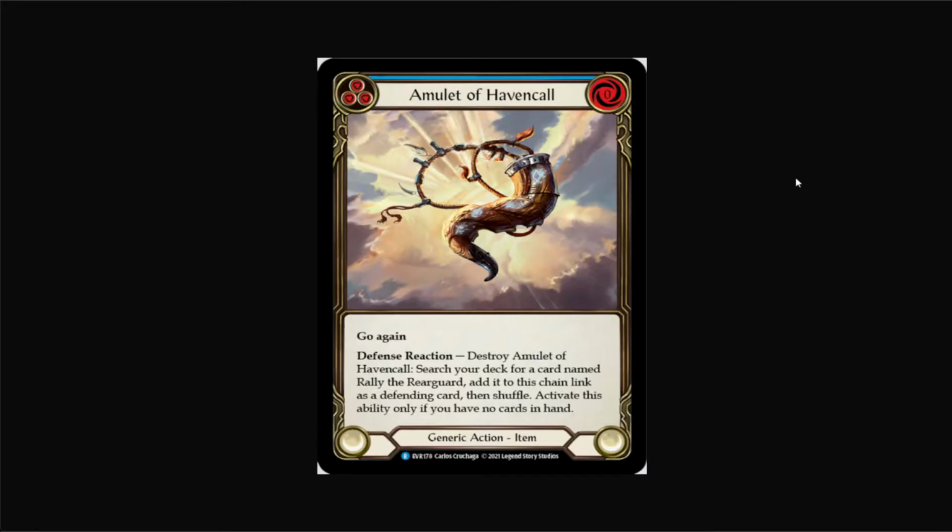All right, so first up we have Amulet of Havencall. This is a generic item. Has go again, so you can plop it down and continue on with your turn at least. Defense reaction, destroy Amulet of Havencall. Search your deck for a card named Rally the Rearguard. Add it to this chain link as a defending card, then shuffle. Activate this ability only if you have no cards in hand.